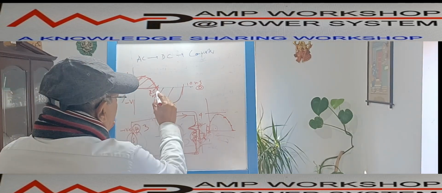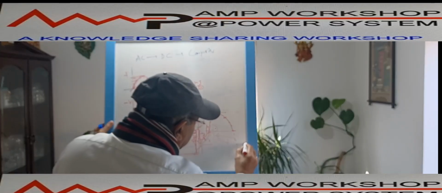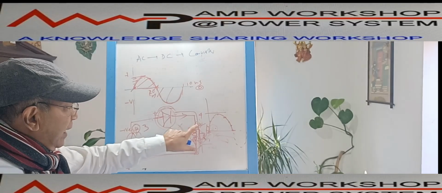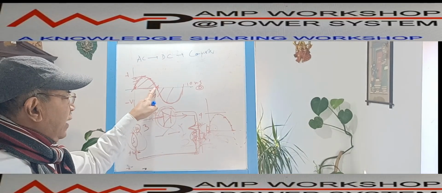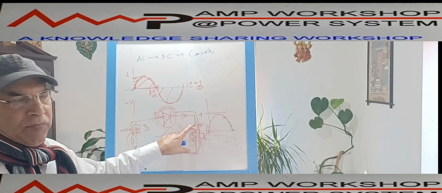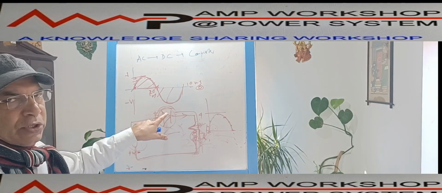So how much time will it take until this cycle is completed? In the second part of this cycle, I am not getting any output current. That means the lamp will glow only for 10 milliseconds. For the next 10 milliseconds it will not glow. The lamp will be off because the switch is open, because the diode is not conducting, because the anode is positive.